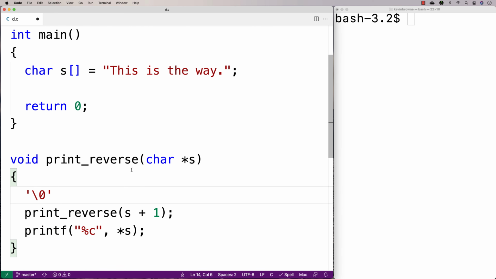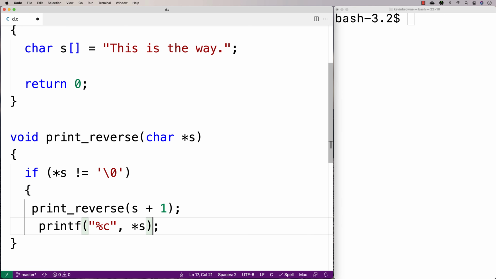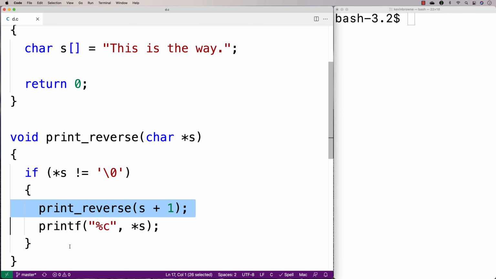And so we want to end our calling of print_reverse whenever s is pointing to this character, the null terminator, the thing at the end of the string here. So we're going to say here, if *s doesn't equal the null terminator, keep going. But if it ever does equal the null terminator, that's when we're done. We don't want to call print_reverse. We don't want to do anything because we're at the end of the string.